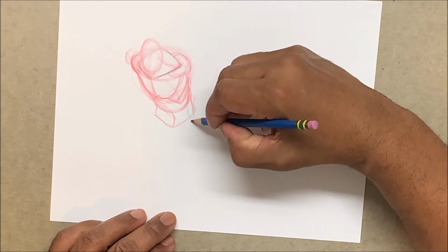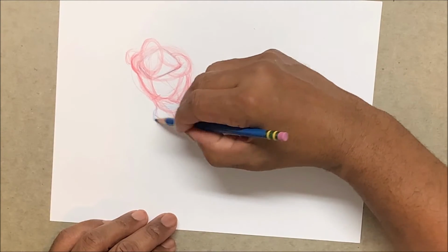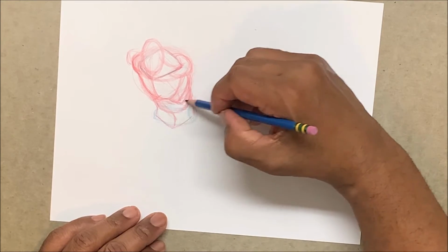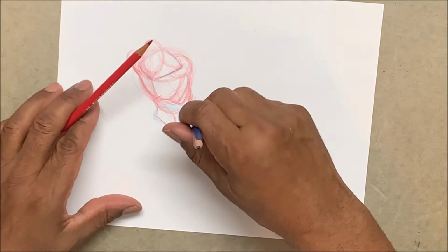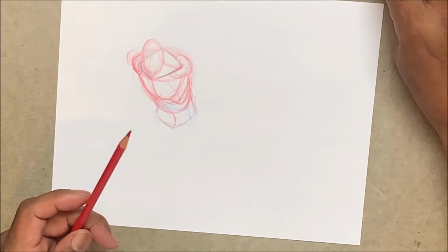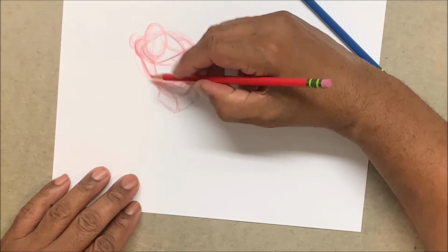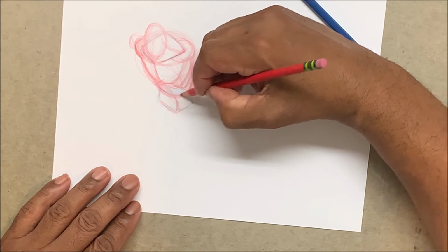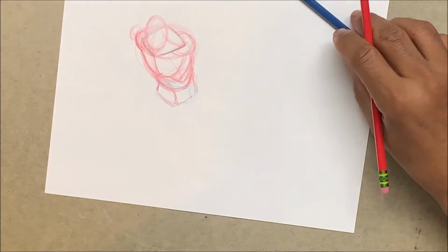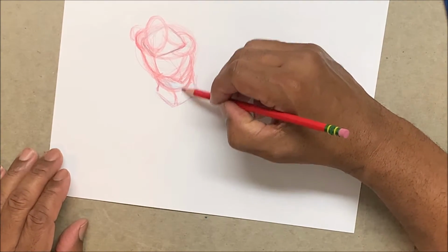Since you're seeing some of the side of this, it would be like this. But I wanted to get his waist in there to give him that bent down, that bent over position. So I'm gonna bring him over a little bit more. So this is gonna come this way, and this is gonna come not out too much. Now I'm gonna bend the leg and throw the leg down here, throw the other leg down here. So this has gotta come down.